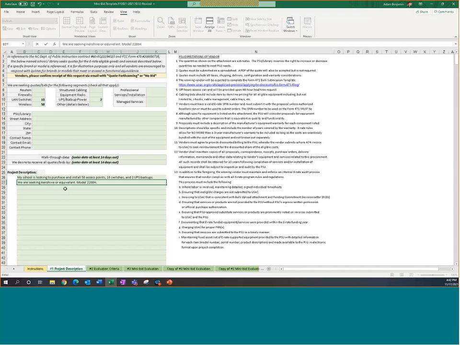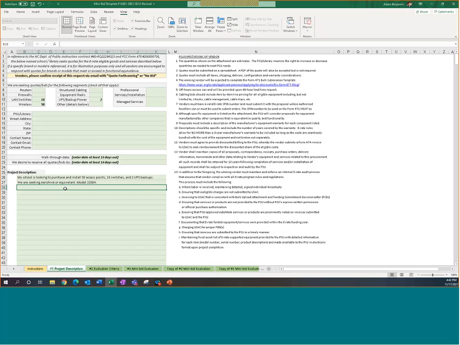The reason you have to say or equivalent is because you can't give preferential treatment to a certain brand. However, when it comes to evaluating these vendors, you're going to give more points to the vendor that sells the product that works best with your current system.